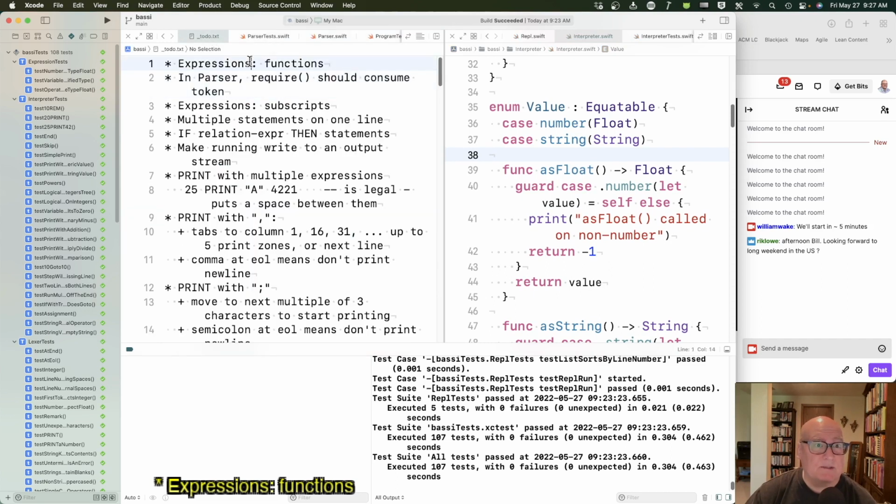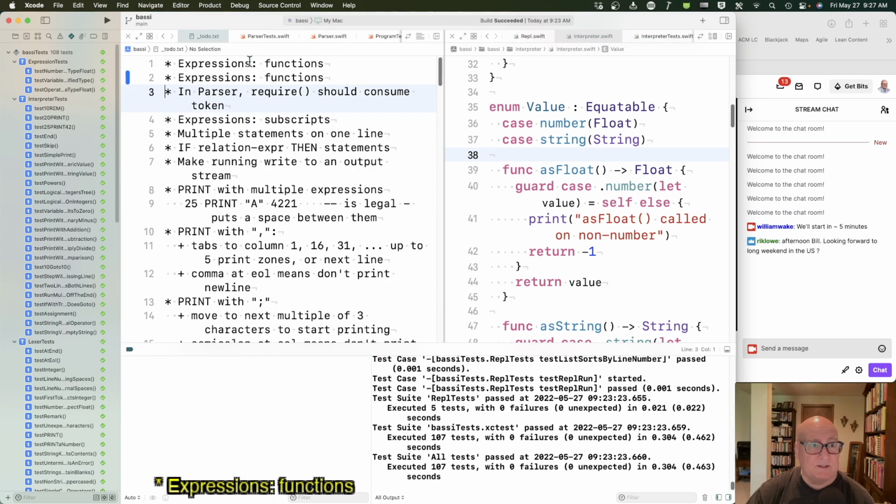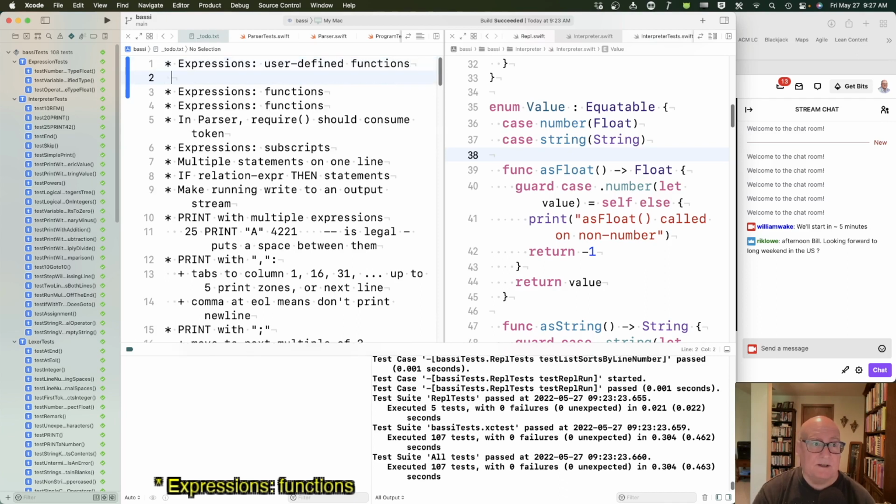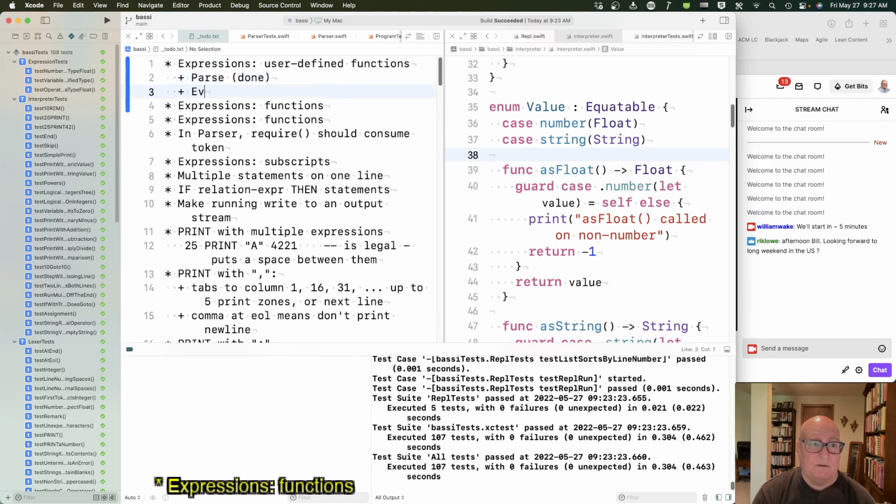All right, so we got expressions. I'm going to be more explicit here. So functions. Okay, so user-defined functions. Okay, so we parse them. We've done that. But evaluate. Well, no. Interpret, which is save the value.